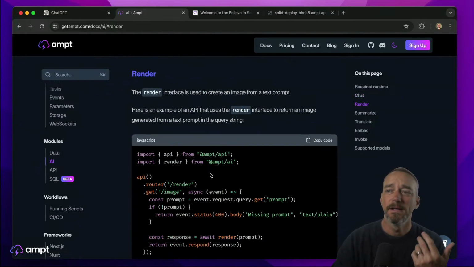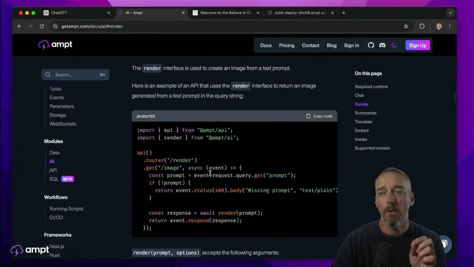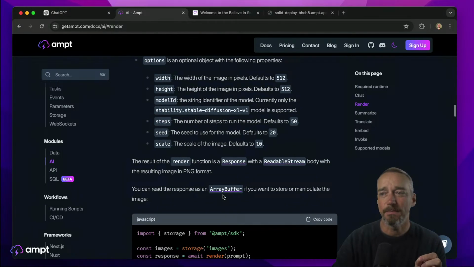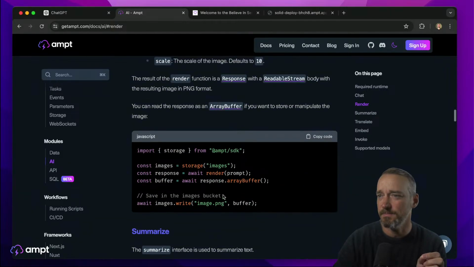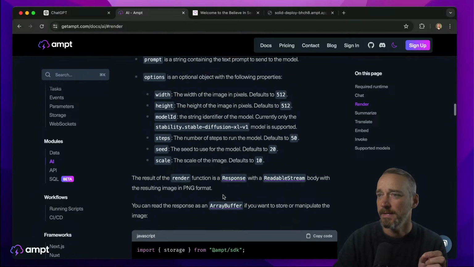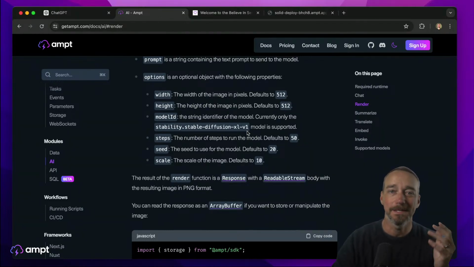Same thing with the render. So render right now only supports the Stable Diffusion V1 or V2, I think it is at this point, right? We just upgraded it. So yeah, XL V1. But we are going to add support for the Titan model, the Titan image model as well. It's a little bit different in terms of the interface for it. So again, normalizing some of these things isn't as easy as we would like it to be.